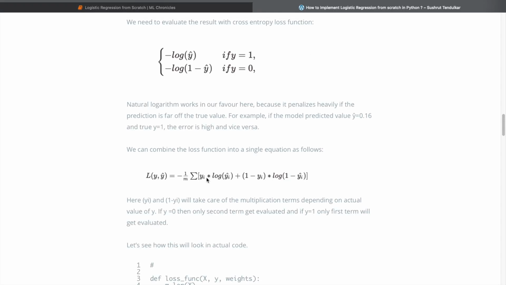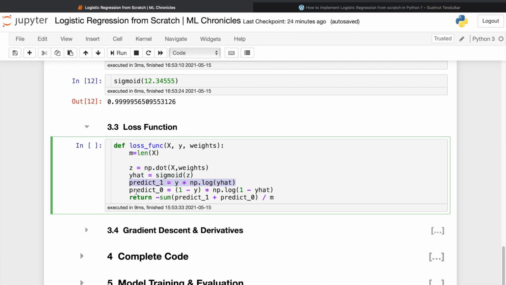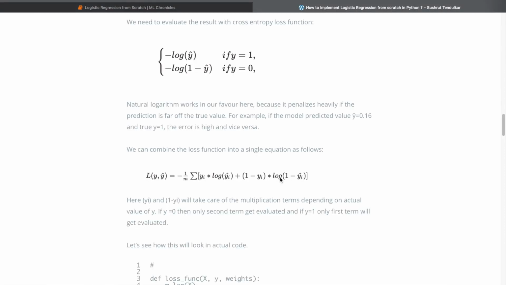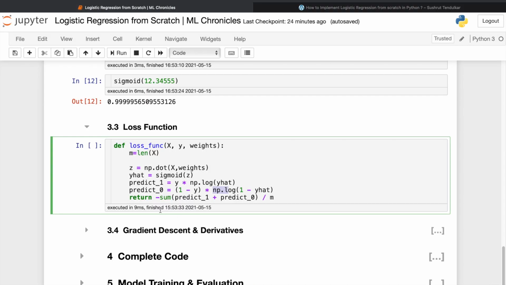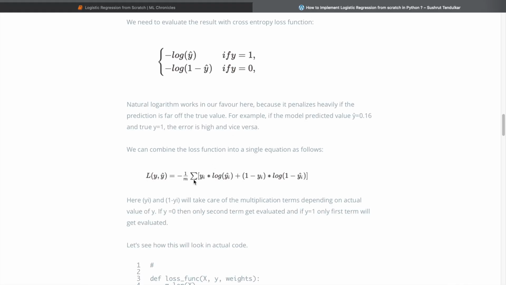Predict 1 is this part here, and then predict 0 is 1 minus y into np log of 1 minus y hat, that is this part here, and then we return the negative sum of these products here. So basically this summation multiplied by 1 by m. So this will be the loss function that we'll be using for logistic regression.